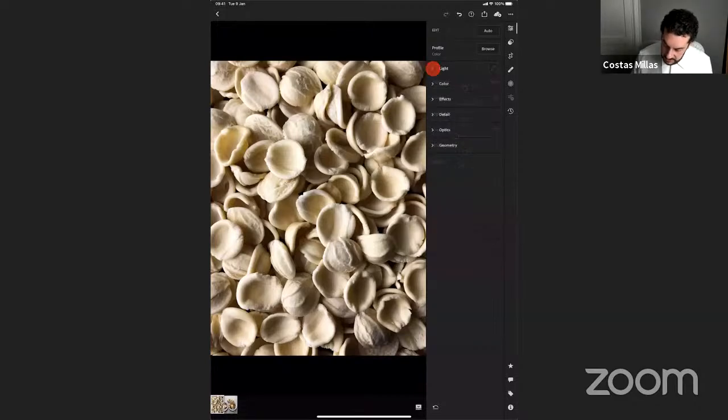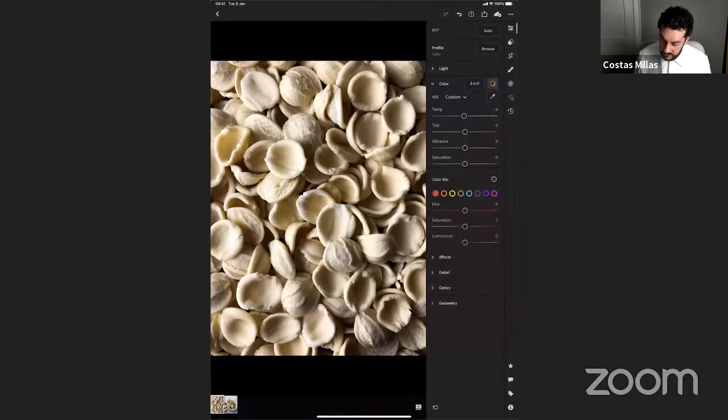So I'm going to close that menu and then go to my color menu. And this is where we can affect white balance, which is through the temperature and the tint. So this is obviously quite a yellow shot overall. But one thing I do find is that artificial light can be a little bit yellower than natural light. So sometimes I would look to drop the temperature ever so slightly towards the blue, and it could be very minimal. But the main thing I always like to do in my color work is click on this button here in the corner to actually isolate the colors and get the color mix going.